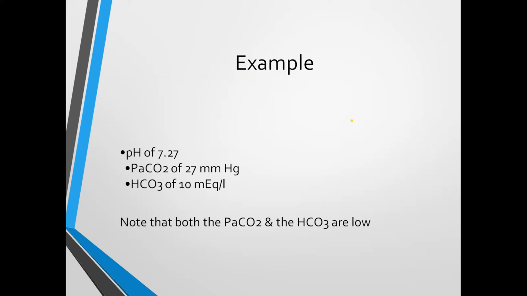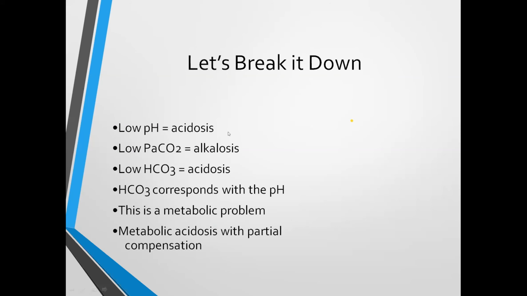These are also examples. pH is 7.27, PCO2 27, bicarb is 10 milliequivalents per liter. So what is this condition? Acidosis. Good. Which type of acidosis? Respiratory or metabolic? If the patient has respiratory acidosis, look into the PCO2, it's 27, so it is not in that range. That's a metabolic picture. Metabolic acidosis.